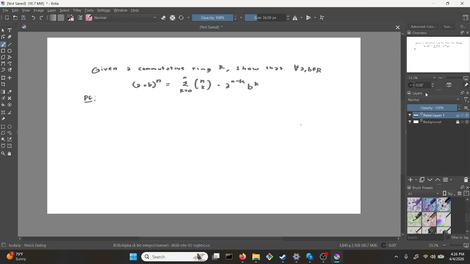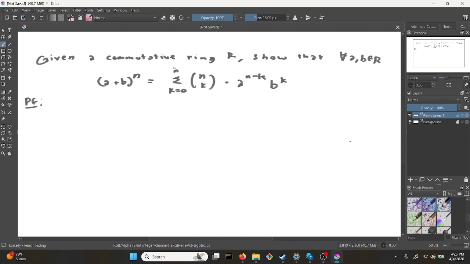Okay, hello everyone. So in this video, I wanted to go over a lemma for a problem in my rings and fields class. And basically what this lemma was saying is that the binomial theorem right here, where I've written it down, is true in a commutative ring R for any elements a, b in the ring R, right? Just as a note, this n here is an integer, and so is this coefficient. So that's why this multiplication here is different than the implicit multiplication here, which is the ring's multiplication.